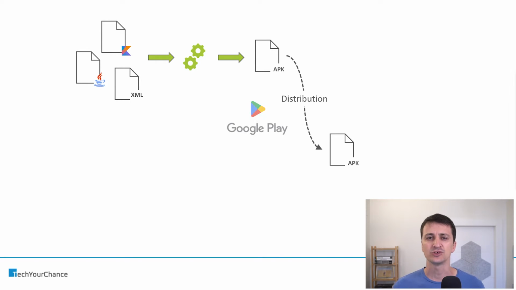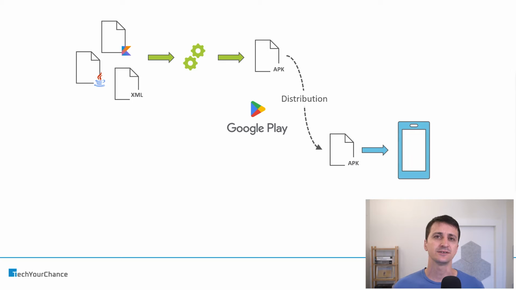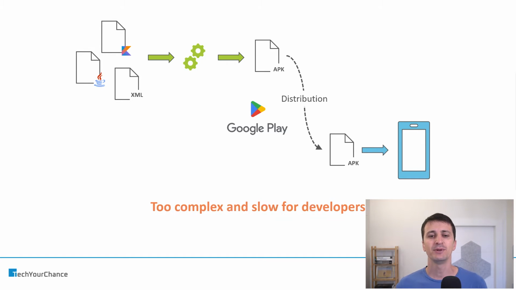And the standard distribution channel for Android is of course Google Play, but it doesn't have to be just Google Play. For example, if your company deploys applications onto company-owned devices, so-called kiosk applications, then your distribution channel will probably be a little bit different. Either way, we deploy APKs to end devices and then they install those APKs to convert them into runnable executable applications.